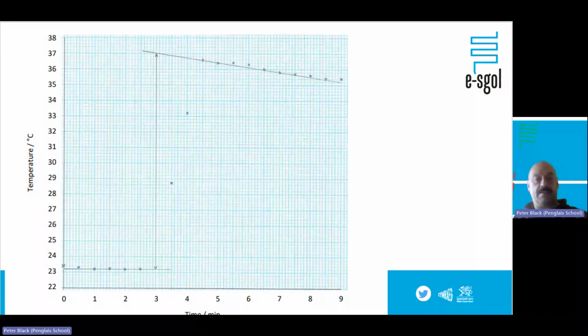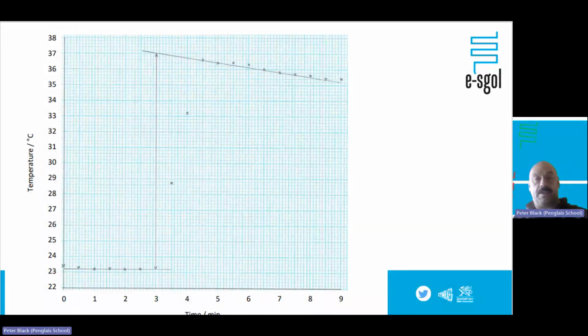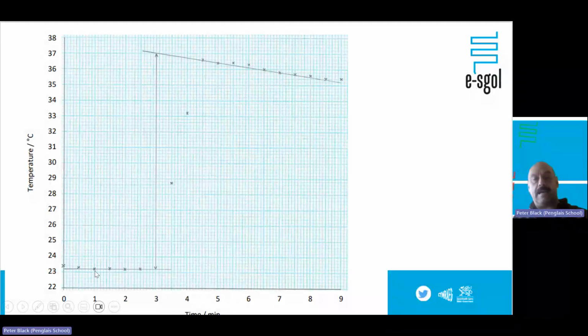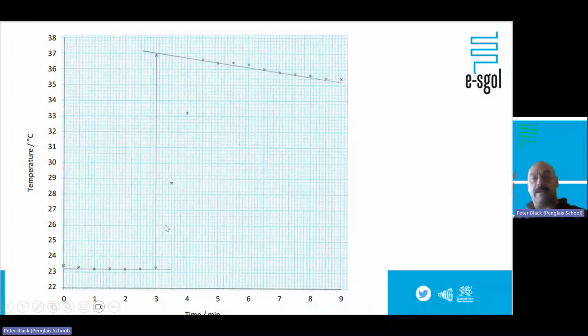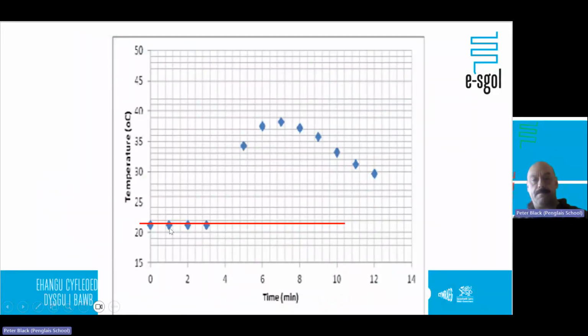So please make sure that when you do your axes you don't start at 0. Start at the temperature just below your start temperature. And you can see here what we've done is we've drawn lines of best fit for these points, and we've drawn a line of best fit for these points here. We're going to look at these graphs now and practice drawing them. We'll come back to this graph in a moment when we come to do our calculation and work out our delta T and so on. So we've got some practice ones for you to have a look at. You can see here, I'm just going to get rid of that line, skip ahead.